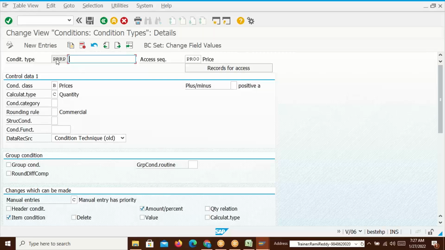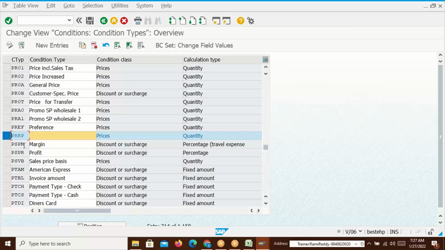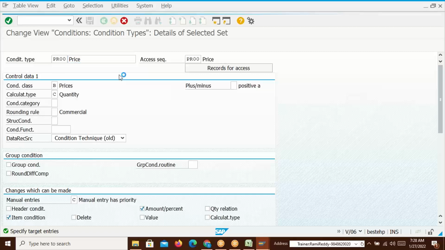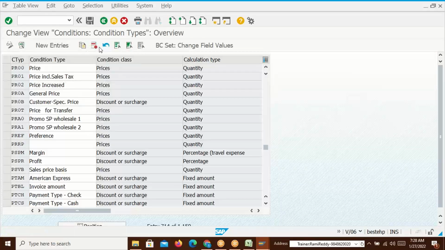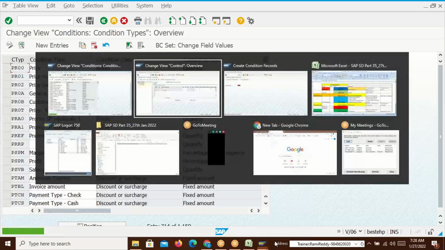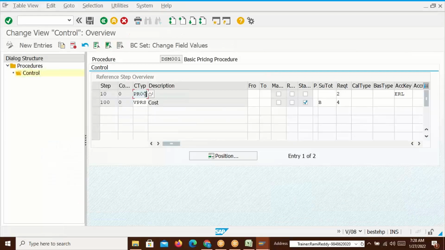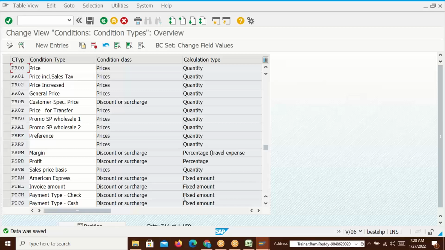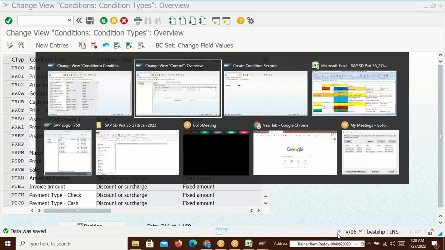Somebody has made it differently, which is not a good thing for them or for others. Now see here, I copy it and make it PR00. Now I will maintain it here as price. Click on enter. Now I'll save it. Continue. Though you have maintained this condition type in your pricing procedure, since somebody has deleted this condition type, you are not getting the price.